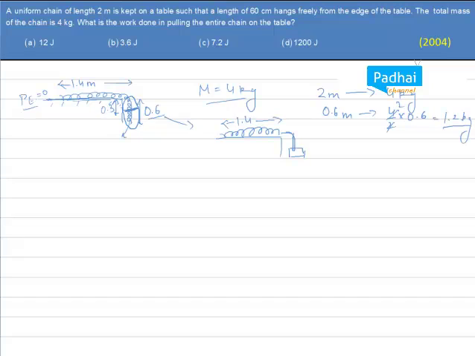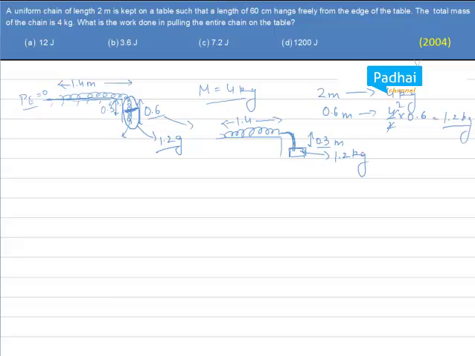So I can replace this entire chain in the form of a massless string which is attached to a block at a height of 0.3, which is basically at the center of mass of the chain, and this block has a mass of 1.2 kg. You're getting my point? This entire chain has a mass of 1.2 kg. We have replaced this chain with a block, which is placed at a distance of 0.3 meter below the table. And 0.3 meter, why? Because it was the center of mass of the chain, right?